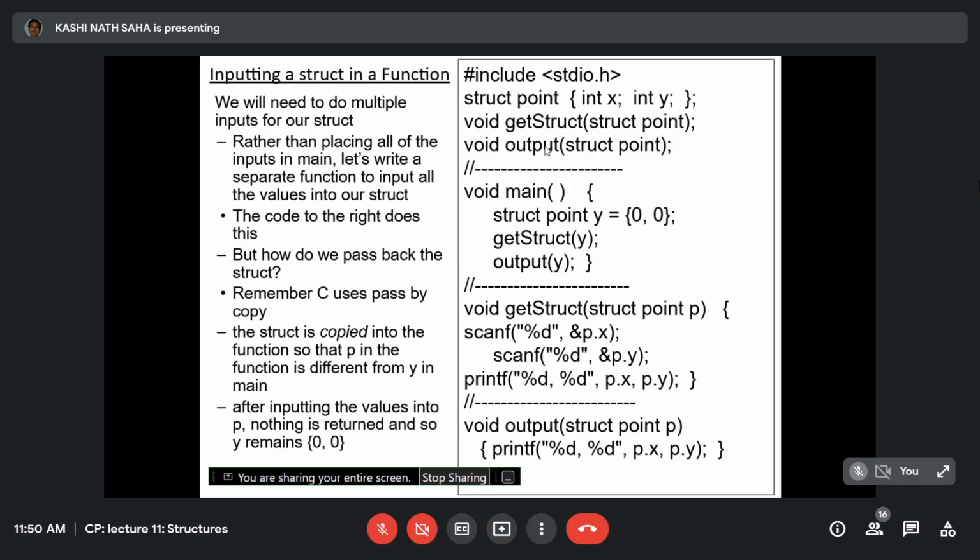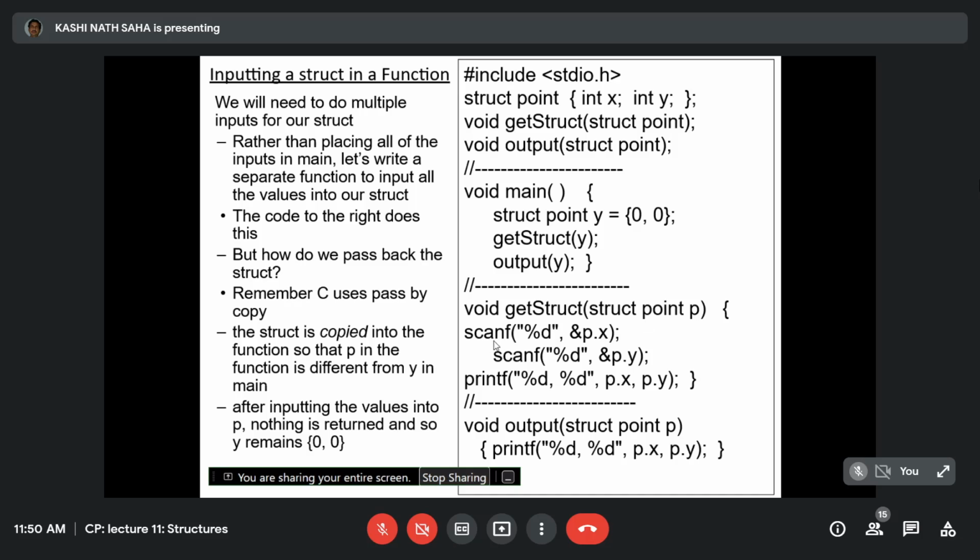Get struct means what? Now the execution will pass here, to get struct. Where is the definition? Get struct is here. So here the argument is struct point p. What is this p? This y, 0 0, is coming here.